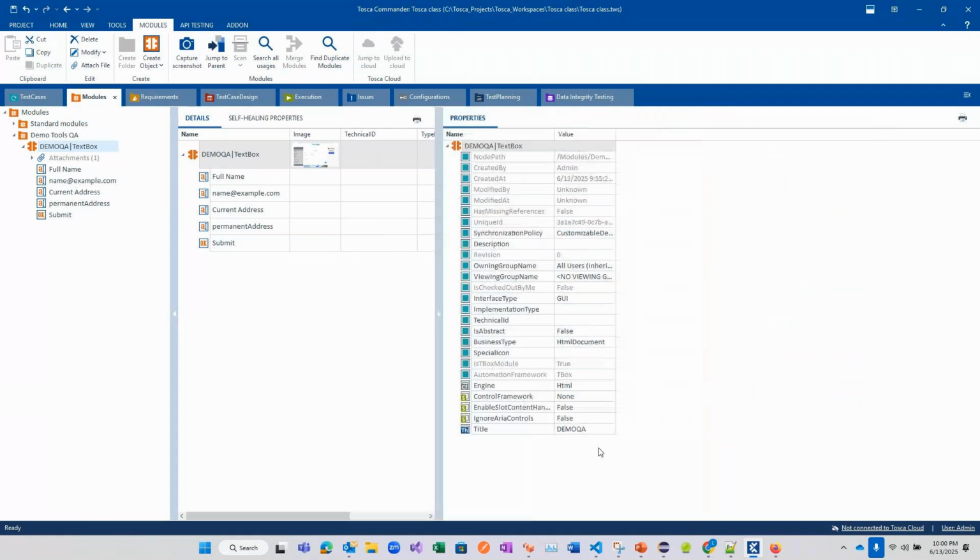Whatever is related to this particular control, all the properties you will be seeing here. These are the technical properties, and some of them take the title of the application, and what engine it is, like HTML.